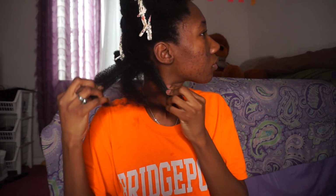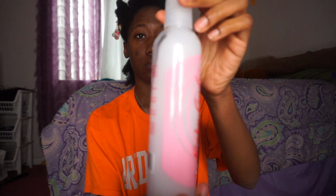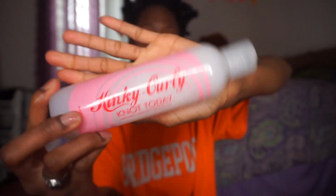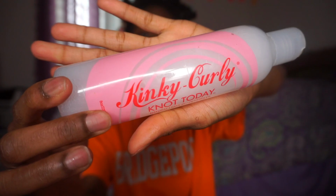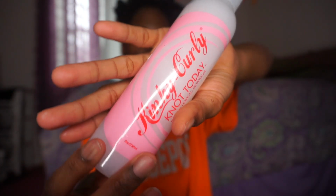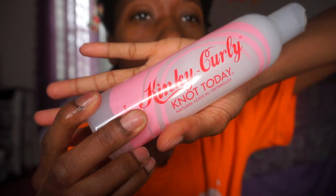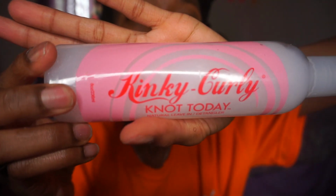So I'm taking a small section in the back and I'm gonna go ahead and make sure that's fully detangled. My hands are running through it, gliding through it, no product is in it. I'm gonna take my leave-in conditioner, which is also a detangler. It is the best conditioner detangler for my hair. I love this. This is an OG, ride or die. Always have this, have to. Smells good, detangles my hair in seconds.